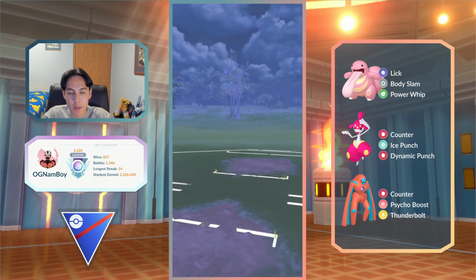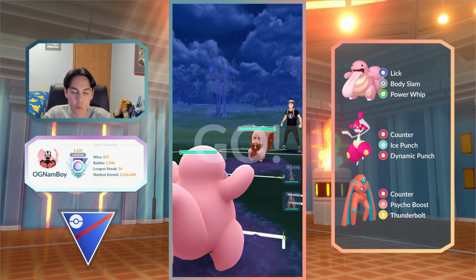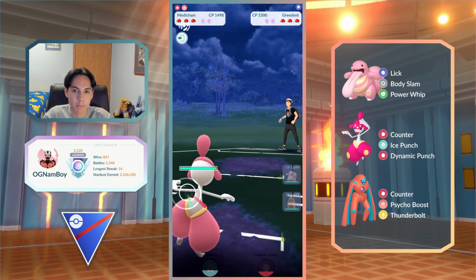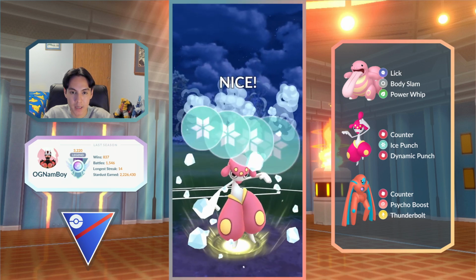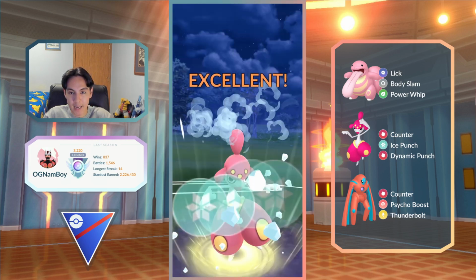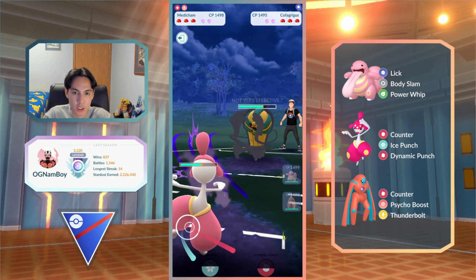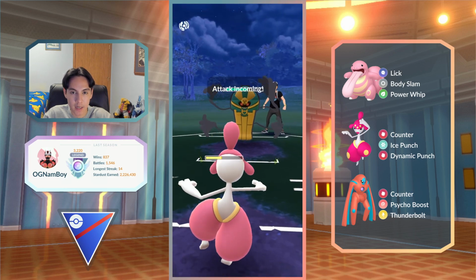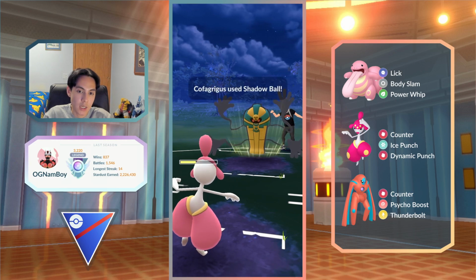So next match here we have the Lickitung into Greedent, and since we have two better answers in a way to the Greedent, I'm going to go ahead and swap in my Metacham, and I'm met by a Cofagrigus, and this is a very hard counter to the Metacham. As you can see, it's not really taking a lot of damage from the Ice Punches and our counters, and they are going to be able to take us out right here.